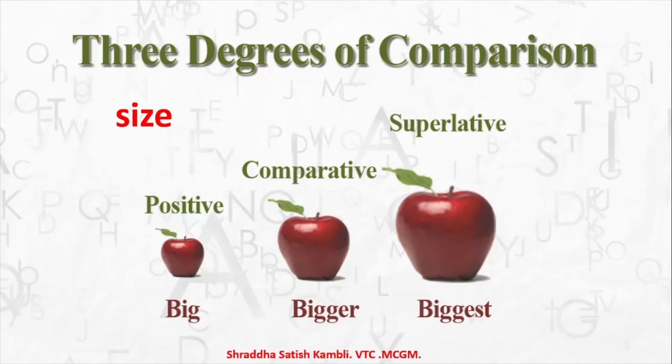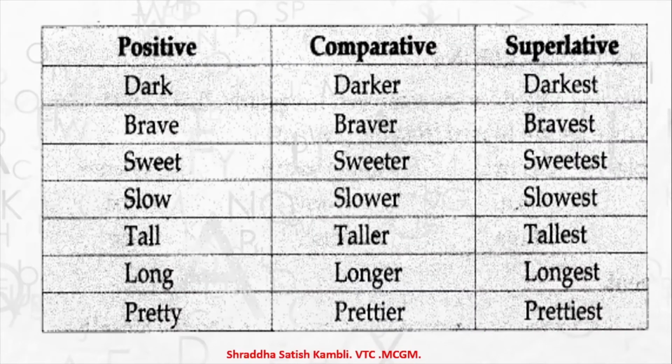Okay, so positive degree is big when there is just one thing. Comparative degree is when you compare two things. And superlative degree is when you declare that the thing is the best, or it is the biggest, or it is the largest, depending on the adjective which you are using. Alright, so this in one page, children, is the meaning of the three degrees of comparison: positive, comparative, and superlative. Okay, let's now move on and look at various examples for positive, comparative, and superlative degree.